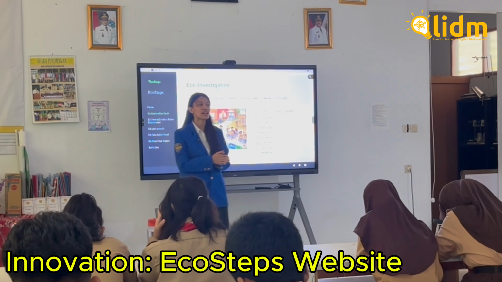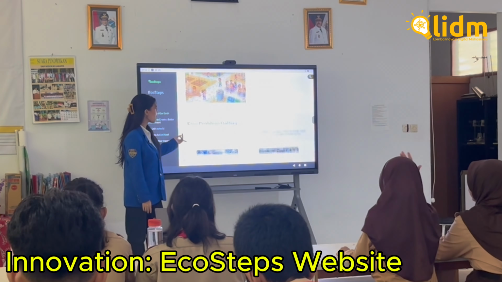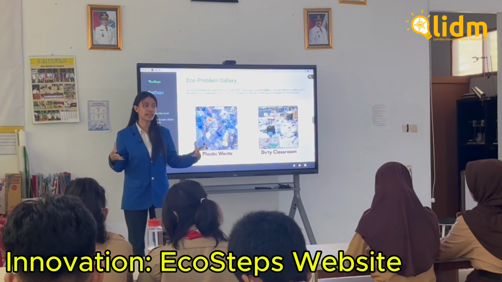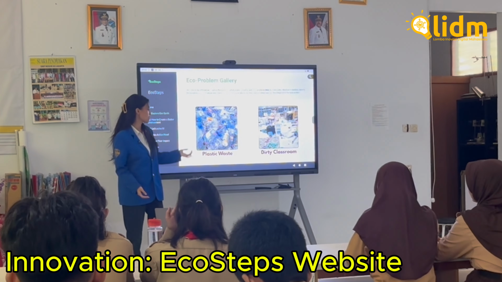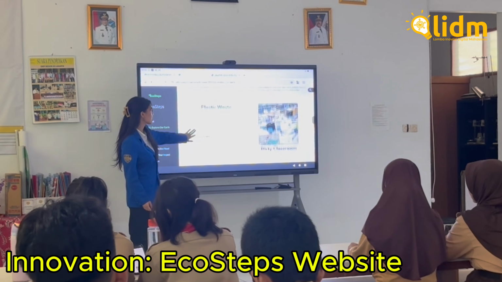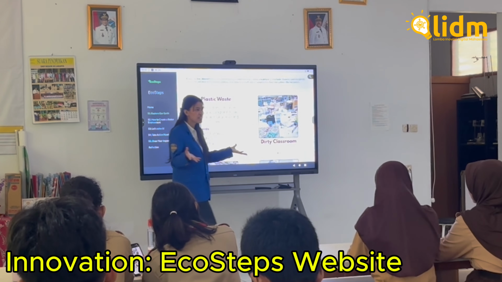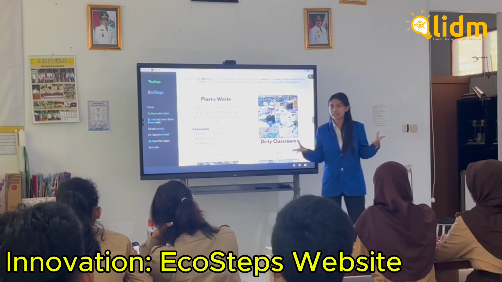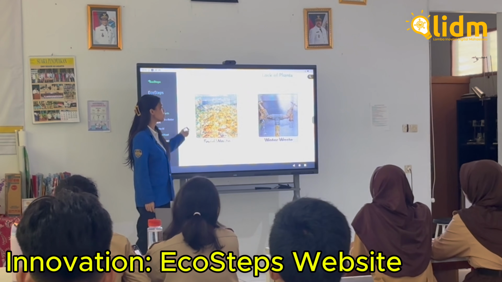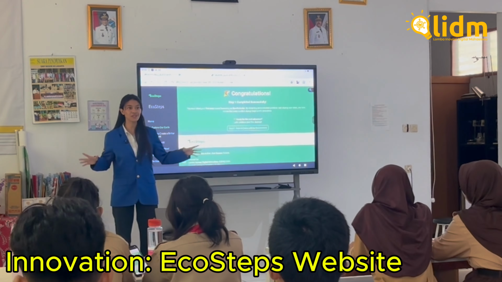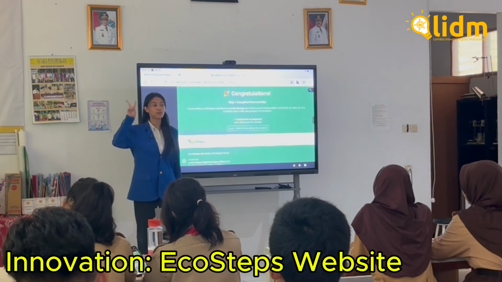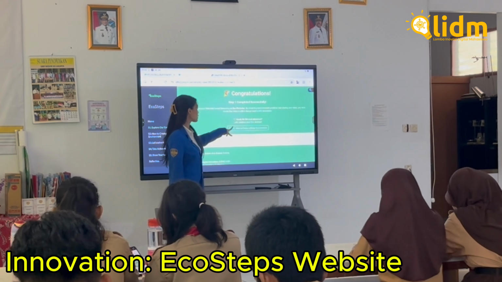All right, is everyone done? All right. These are the problems that we actually face day to day that lead to bad environments. For example, a dirty classroom and also paper waste, plastic waste. Too much plastic waste can create bad pollution for the air and also water because of the microplastics, right? And so now that you're familiar with all the problems, congratulations, you are done with step 1. Now we move on to step 2. Let's press the button together, step 2.